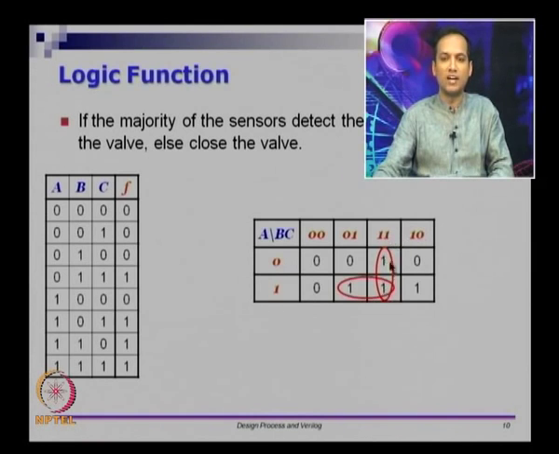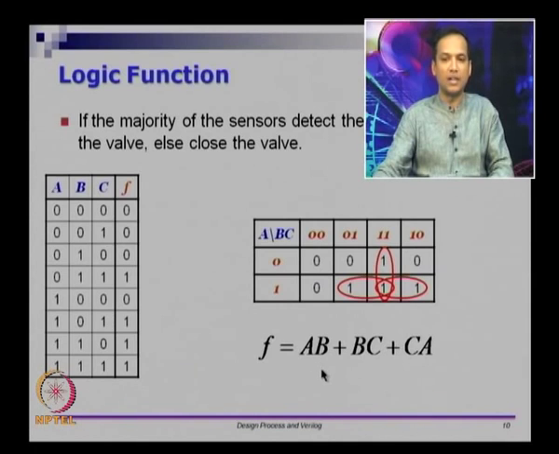So a vertical group of 1, these 2 can be grouped together and these 2 can be grouped together, and I can go and write it as a Boolean function. So f equals AB plus BC plus CA is the Boolean function. This takes the majority of the inputs. You can see it here.